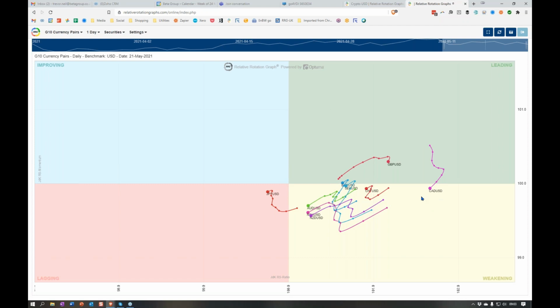So there's an outstanding message in this, which is the Canadian dollar is the thing to be in, versus the US dollar, or if you want to, against the Japanese yen. Anything else, they're pretty good. Pound best of the lot, the euro now bunched in here, Scandi currencies in here, and the Australian dollar. Surprisingly, the Australian dollar is pointing sort of southwest in direction compared to the Canadian dollar right over here. Normally they move in a highly correlated way to each other because they're both commodity currencies, and usually the fortunes of commodities affect them together. But here we've got a separation of them and a strong message for the Canadian dollar.